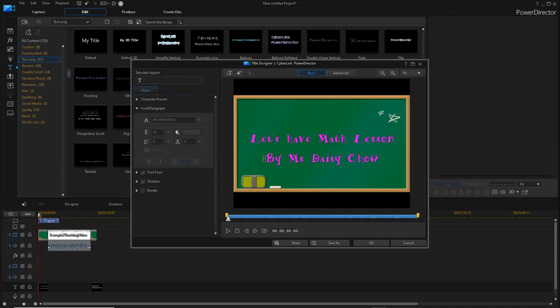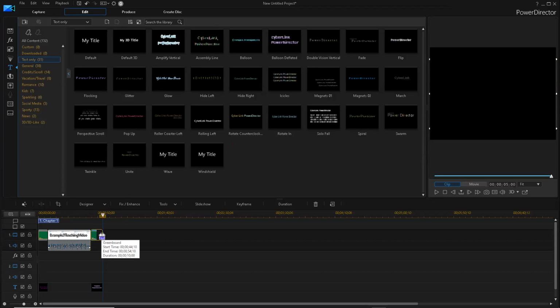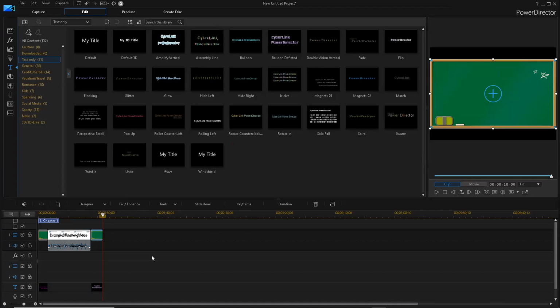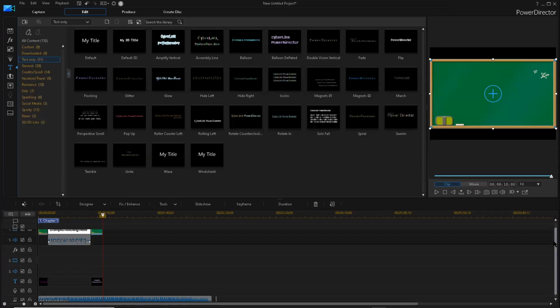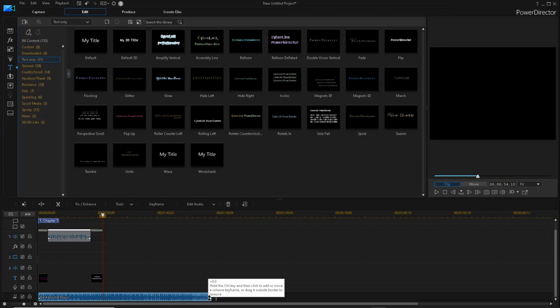Okay, so I finished the first step. Afterwards, I can click OK. Again, I have to align the animation, so I will extend the Greenboard, then I let go. And to make sure that everything aligns, the background music also needs to align as well. So I have to shorten this one.